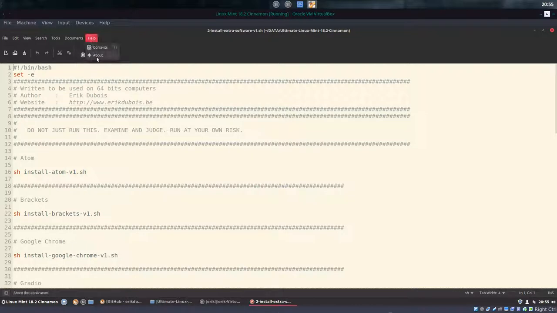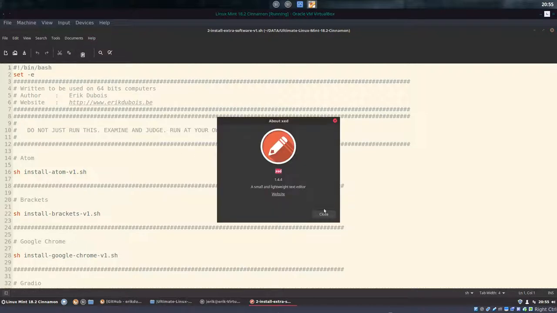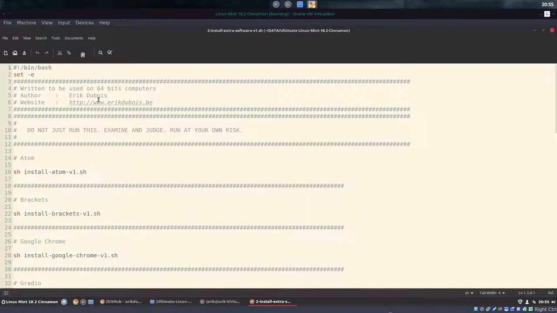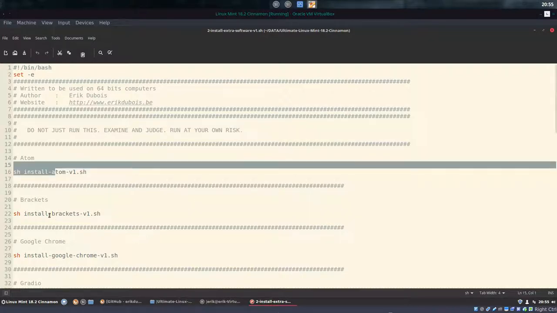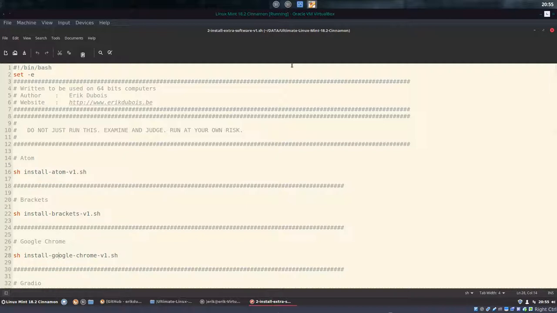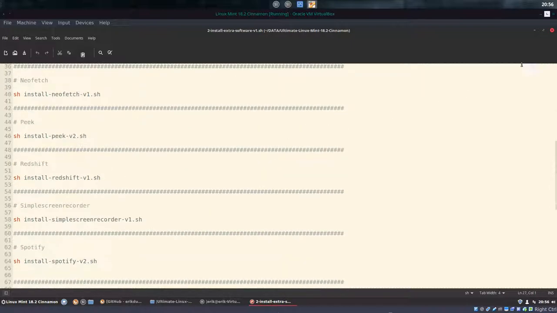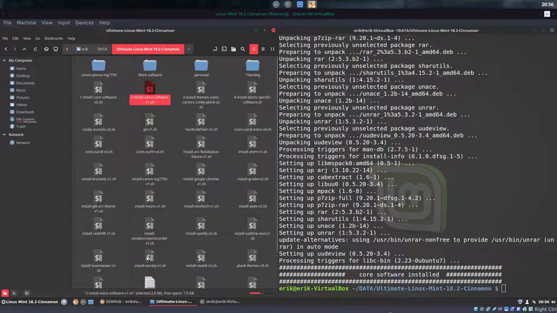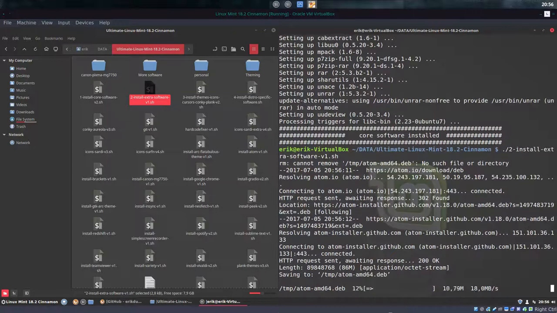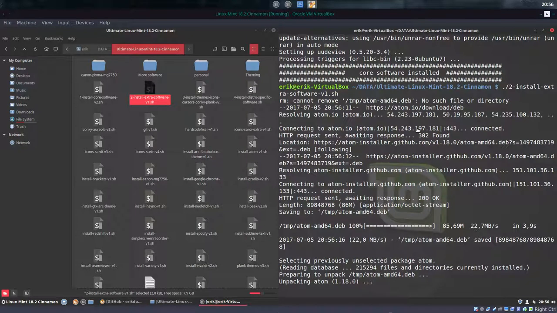This is the application about Atom. We want to fix Atom. So this program is going to install Atom and Brackets. And actually this script refers to other scripts. We say with this shell, install this one, install that one, install that one. And it points to one of these here. So one of these. Okay. This sounds like do your thing and go eat. Let's have a look if there are issues. Otherwise, we'll fix it and change it.